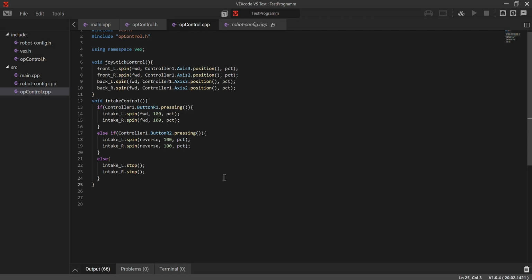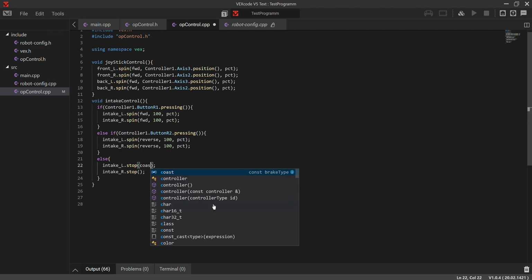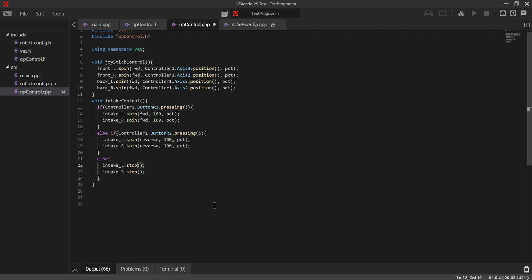And there are multiple types of a stop feature. There's a hold function, there's a brake function, and there's a coast function. So let me go in depth about each. The hold function is something where VEX themselves have created a PID that they tune themselves.